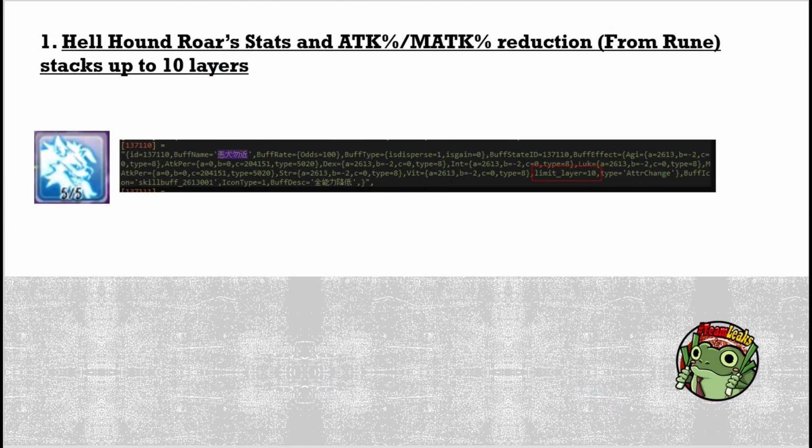Hellhound's Roar stats and attack and magic attack percent reduction, the one he gets from the rune, stacks up to 10 layers. Now I don't know if this was obvious enough, but even the attack percentage and magic attack percentage reduction stacks up to 10 layers. So pretty much it's 100% attack percent and magic attack percent reduction if someone decides to just stay inside the AoE.